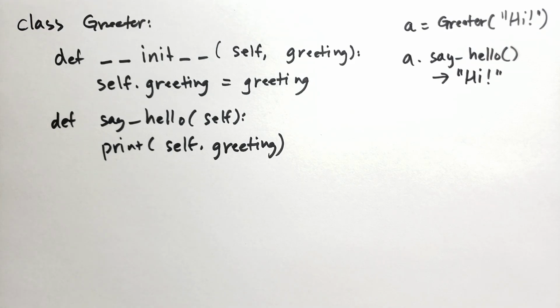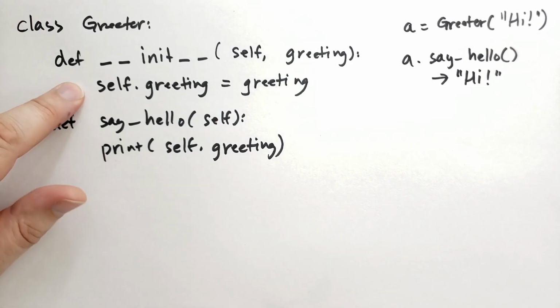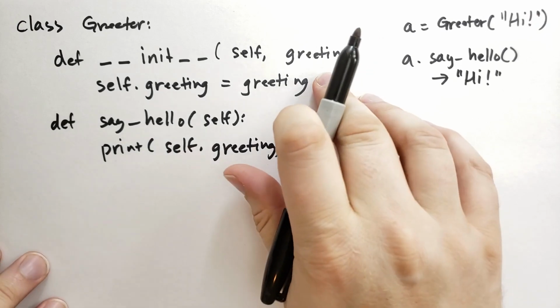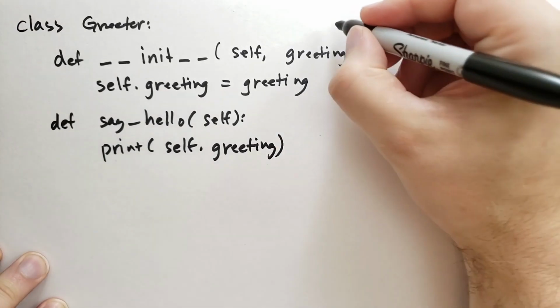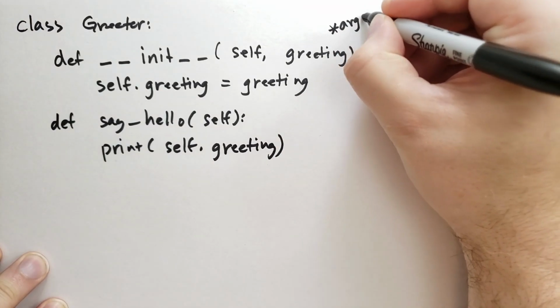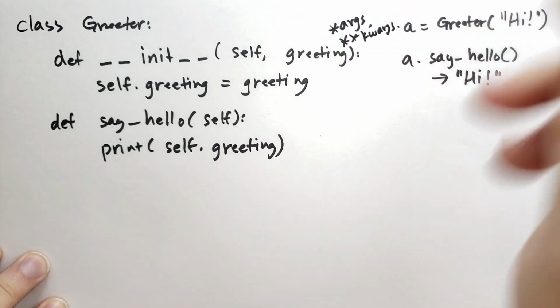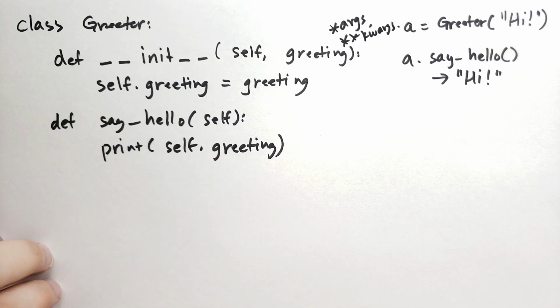It's somewhat simple. Some people call this the constructor. I do not like calling it the constructor because there's another special method that kind of sort of is the actual constructor that has a very special behavior. Now, keep in mind this is a function just like any other function. We could have star args, double star keyword args. We can specify defaults. We can do all kinds of crazy stuff, and we typically do crazy stuff there.